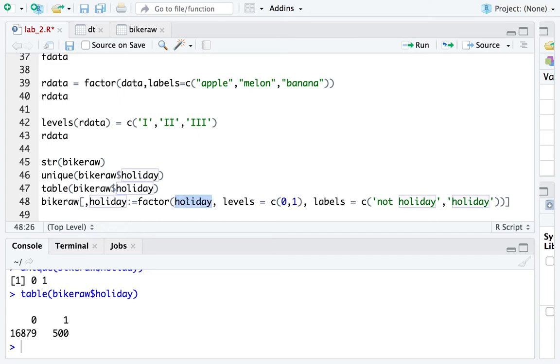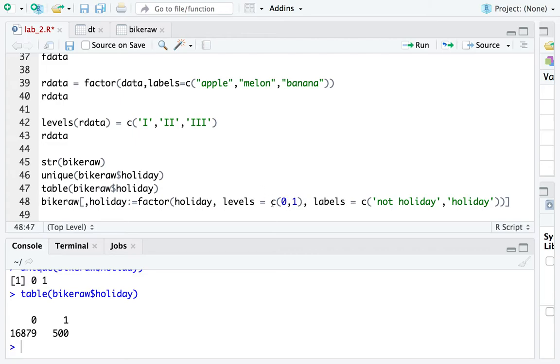The column, stating what values should be in there. And again, I didn't need to do that because it would just look in there and see it's just going to be zeros and ones. And here I state not holiday and holiday. This needs to sync up. If I'm going to use levels, this needs to sync up with this. So 0 means not holiday, 1 means holiday. It goes in this order, this one first, this one second, so 0 corresponds with not holiday, the 1 corresponds with holiday.